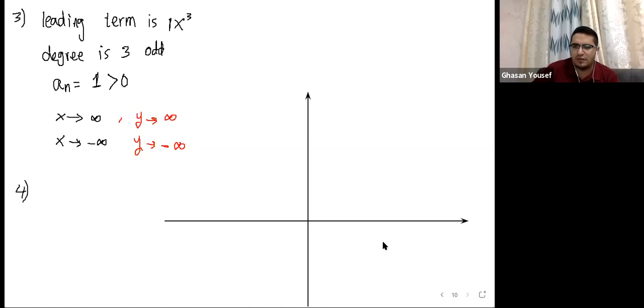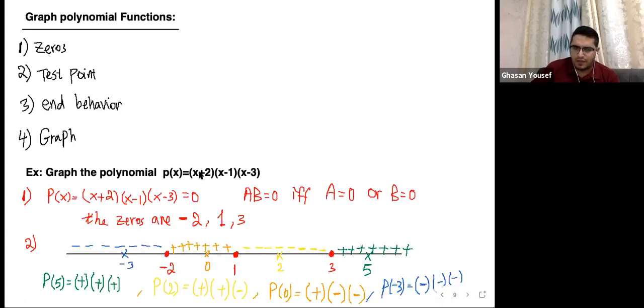Eric, how did you find x to the power 3? I found it by multiplying the variable inside this parentheses with the variable inside this parentheses with the variable inside this parentheses. So x times x times x, I get x cubed. And because in front of x is 1 times 1 times 1, I get 1x cubed, or 1x to the power 3.